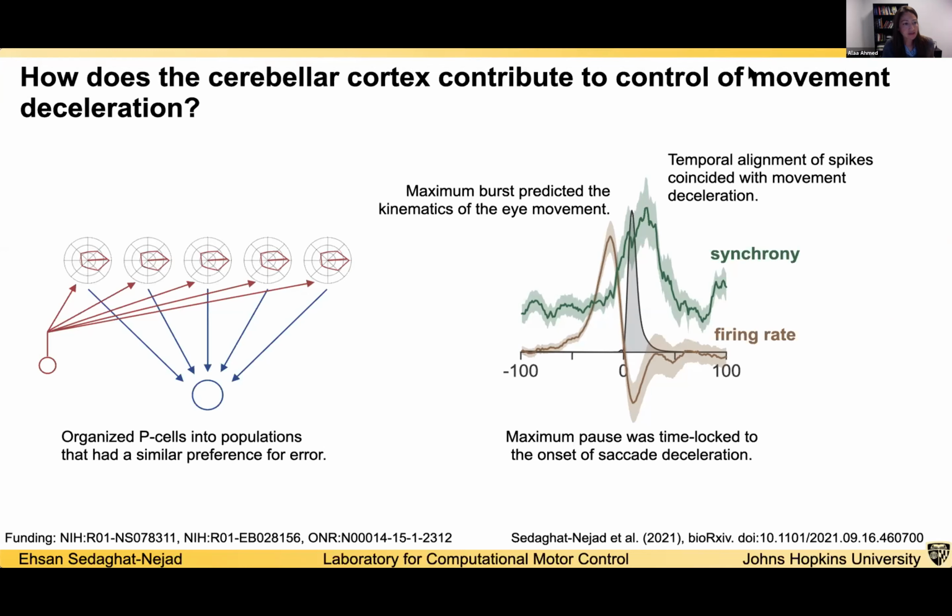From Ian Greenhouse: very interesting data. How many synapses are there between the P cells and the eye muscles controlling saccades? Sure. So I don't have the plot here, but P cells will go to DCN. Then from DCN, there's a projection to the burst generators in the brainstem, so IBNs and EBNs, inhibitory burst generators and excitatory burst generators. From burst generators to the motor neurons, and from motor neurons to the eye muscles. So DCN, burst generators, and then motor neurons. So 3 synapses to the eye muscles.